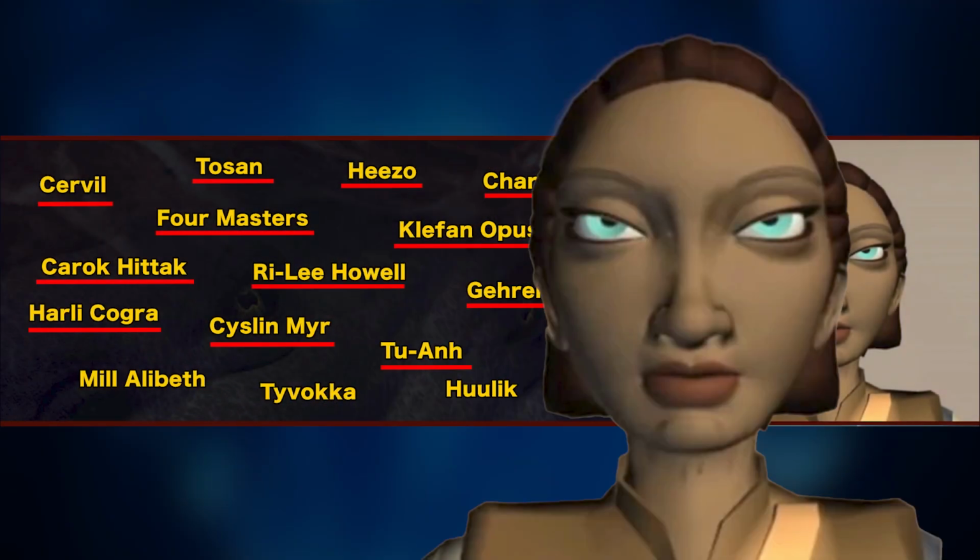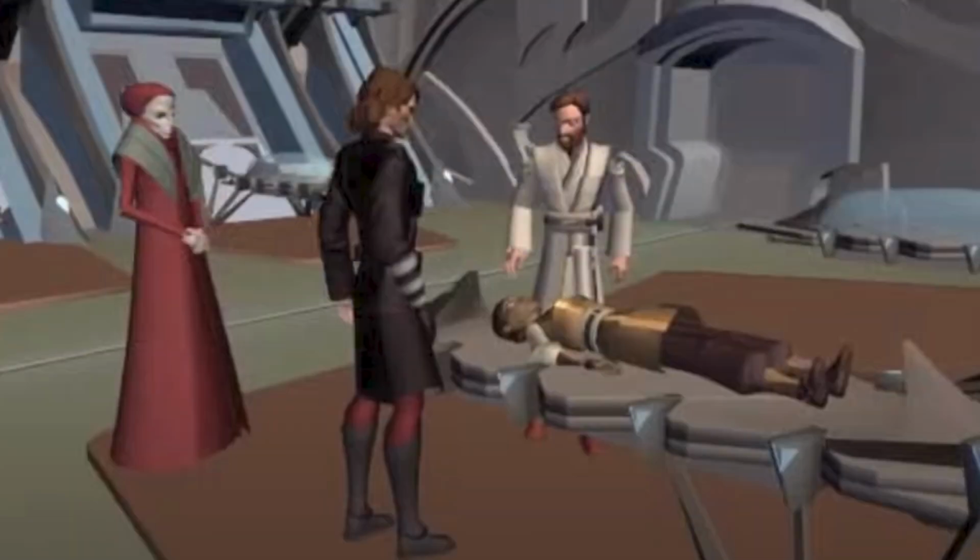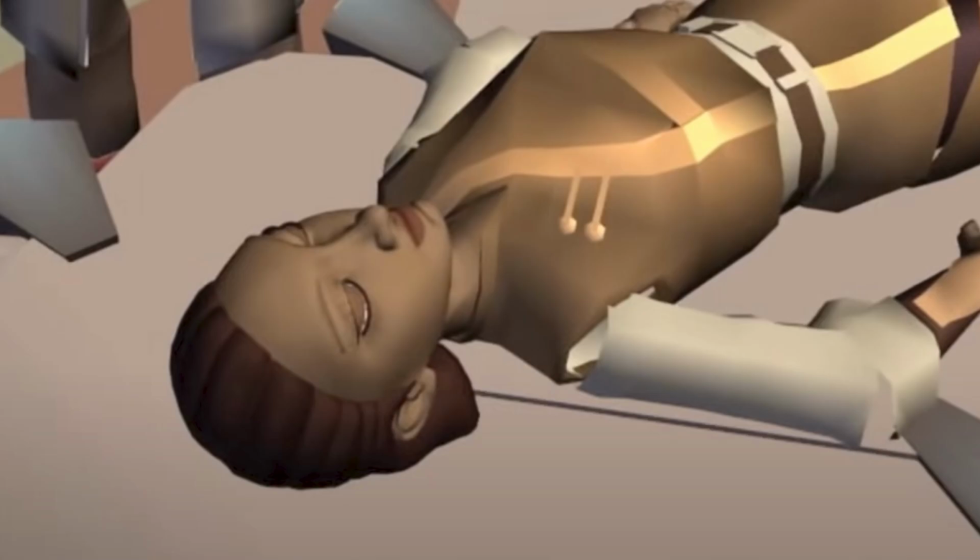Next is Tu-Anh. She was a Jedi Master. While negotiations were taking place between the Separatists and the Sugi, she investigated the deal without telling the Jedi or the locals. She was killed while spying on a meeting between a Sugi and Magna Guards, and her body was found by locals and shown to Anakin and Obi-Wan. Tu-Anh has only appeared in unfinished episodes of the Clone Wars as a corpse.